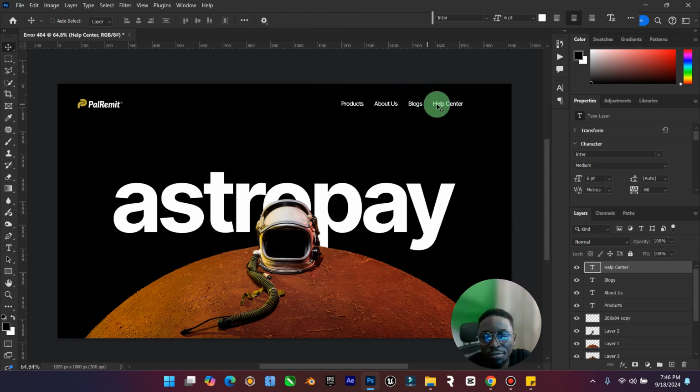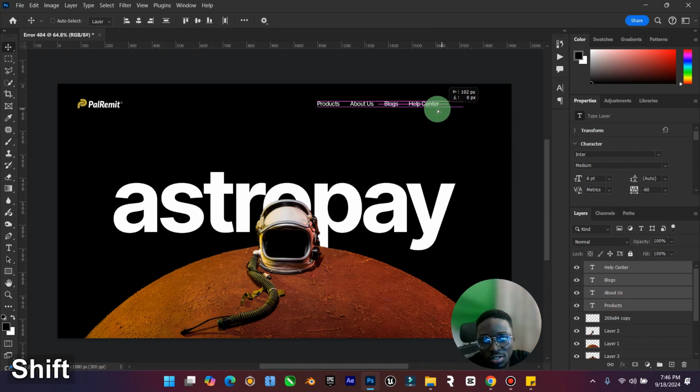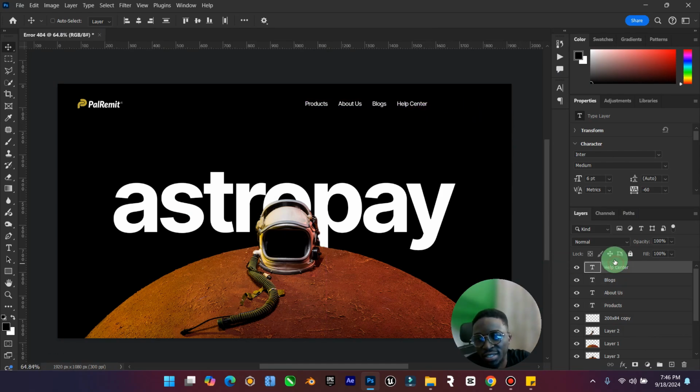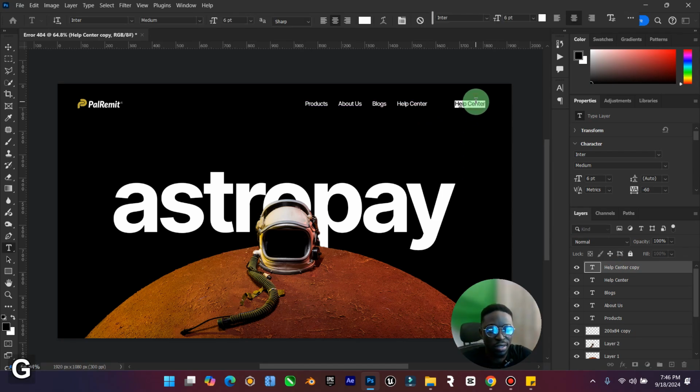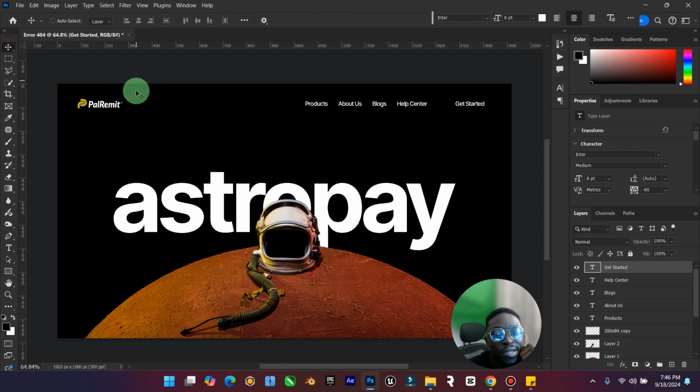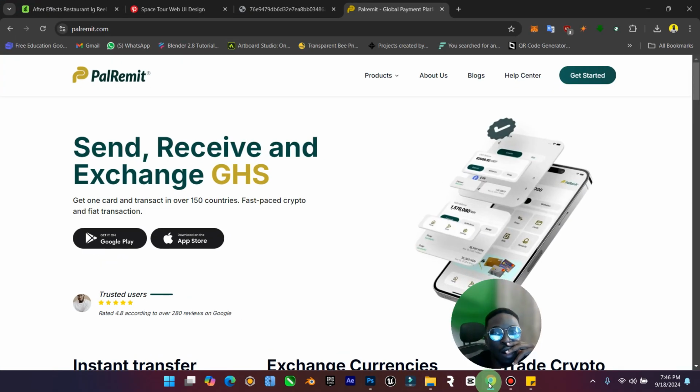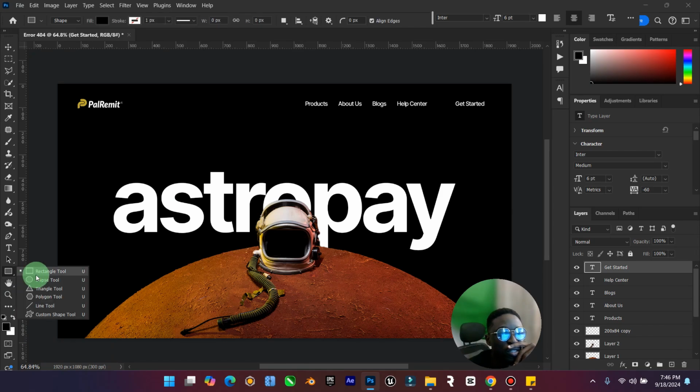Again, the reason why I have this showing up is because I turned on my smart guide. So the next thing is get started. I'm going to bring this towards this side, then duplicate one and call it get started. So again, let's bring in our button.